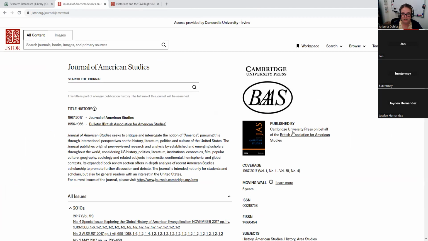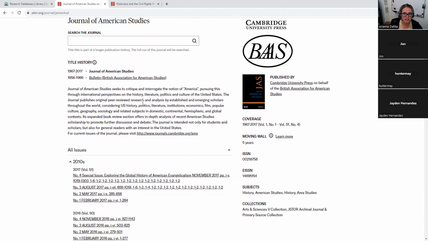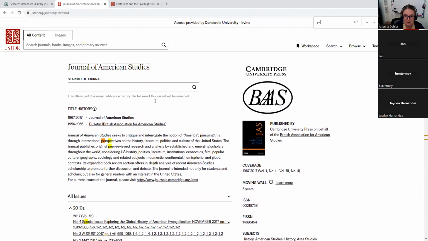And then from here, we can check if it says anything over here, or in this little blurb, we can look for if it says peer-reviewed, or we could even just do a find. Yep. Journal publishes original peer-reviewed research, so we know the article that is from this journal is going to be a peer-reviewed article, and we're able to use that if that's a requirement your professor has. Again, by nature of being JSTOR, most of these are going to be peer-reviewed, but you do have that as an option to double check if you'd like to.